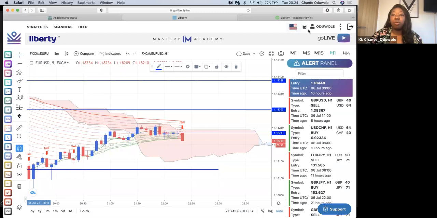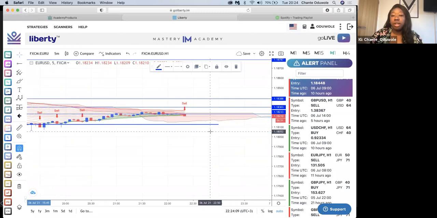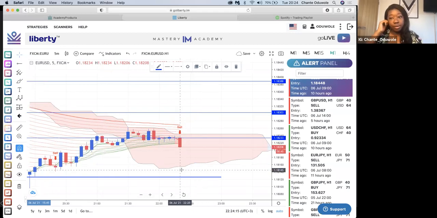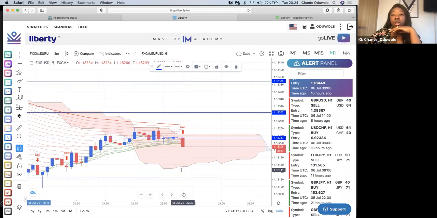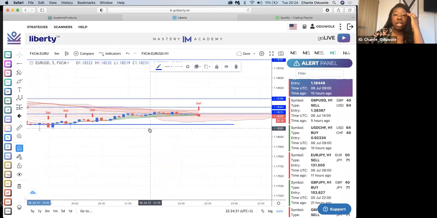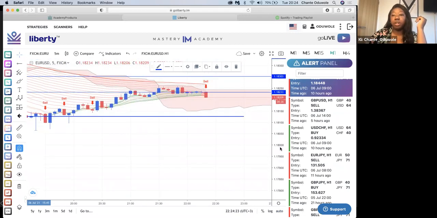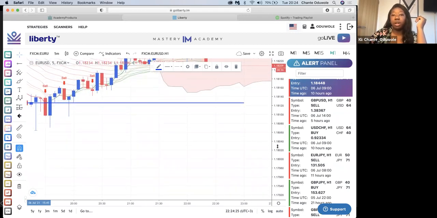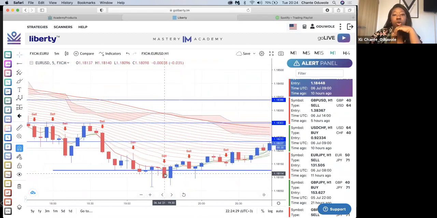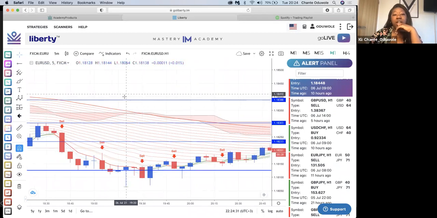The reason why you wouldn't take this for a sell is, 1, because price is not underneath the red cloud. 2, as you can see, the web strings are not spread out. When you are taking sells, you want your web strings to be spread out. What I mean by that is, if I just make this bigger for you. Gloria's right, not below the cloud. You want it to be nicely spread out.